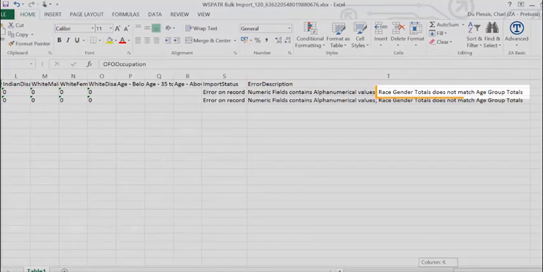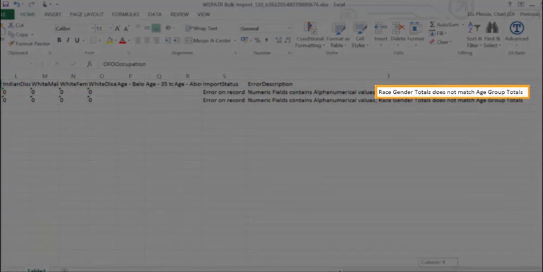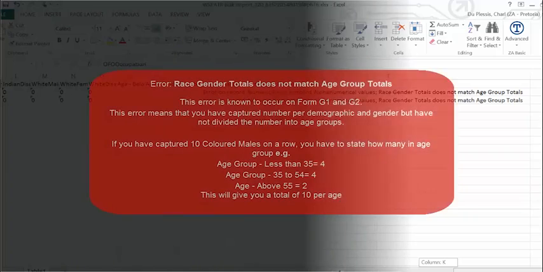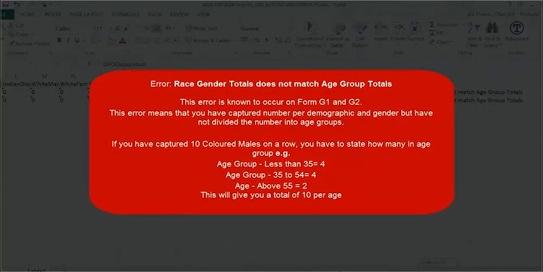Number 1. Race gender totals does not match age group totals. This error is known to occur on form G1 and G2. This error means that you have captured number per demographic and gender, but have not divided the number into age groups. If you have captured 10 colored males on a row, you have to state how many in an age group.